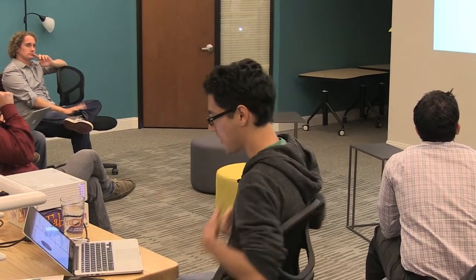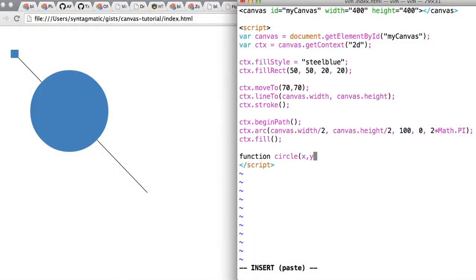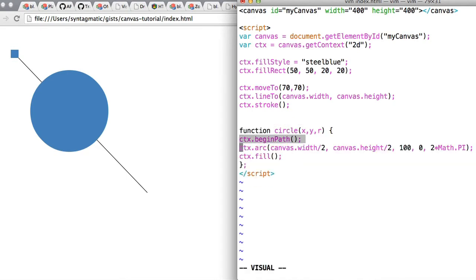So I like Canvas because it's really nice for beginners, and it's really good just to learn some basics of JavaScript here. So here, let's just do a basic JavaScript thing. Let's take this little bit of code we've written that makes a circle and just turn it into a function that is a little more readable. So we want to make a little function circle here. We give it an x, a y, and a radius, right? Something a little simpler and more readable than this little block of code here.